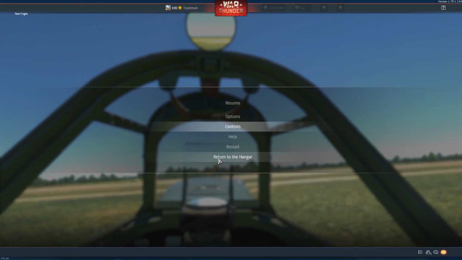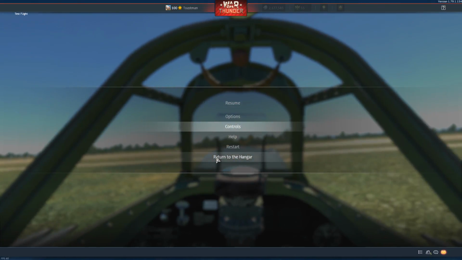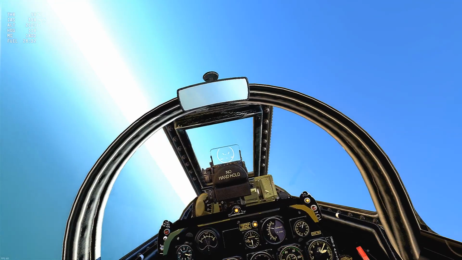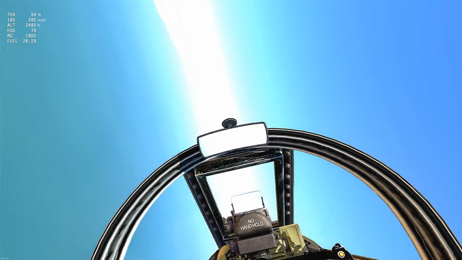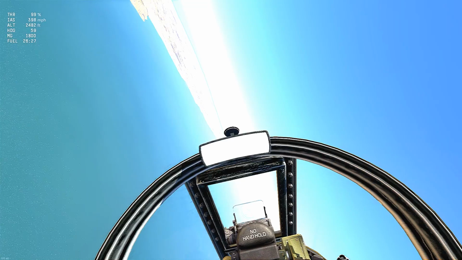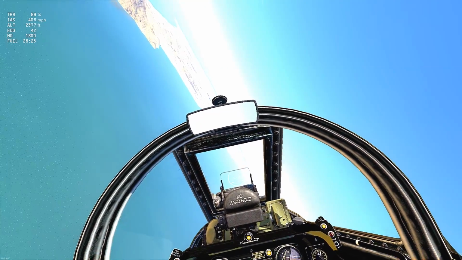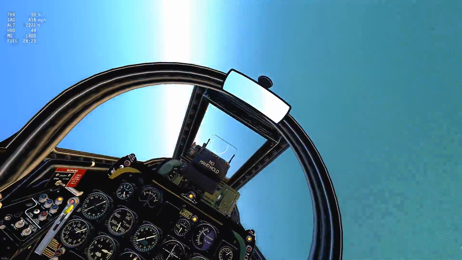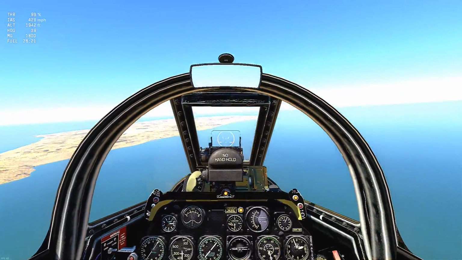Continue anyway. Alright, let's have a look at the Sabre. Right, so I've only got the Japanese Sabre. As you can see, the roll rate is just ridiculous in the Sabre.